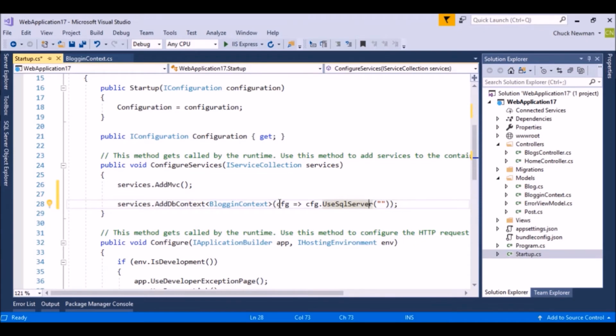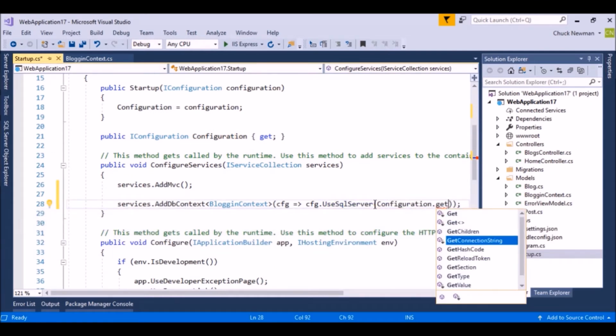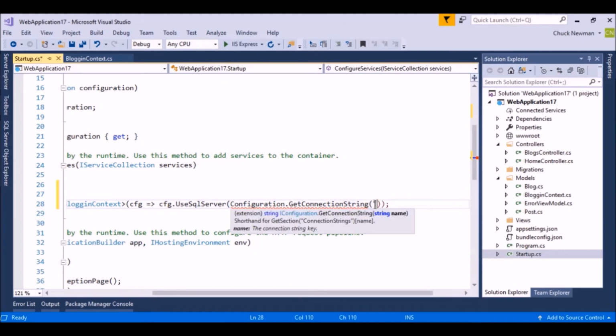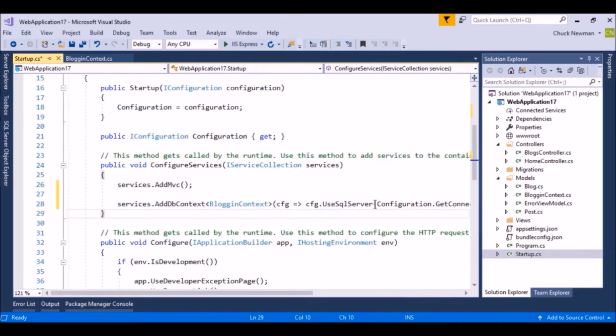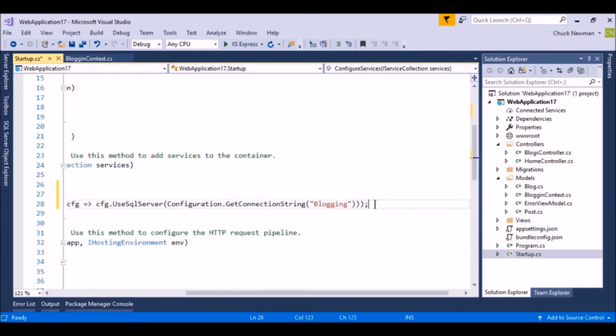There you go. Now, we could just enter our connection string here, but really what we should be doing is using a configuration so that it's not hard-coded into our code. All right, so instead what I'm going to do here, we have a configuration right here, right? So let's just use that. Look at that, get connection string. There we go. That should do it.